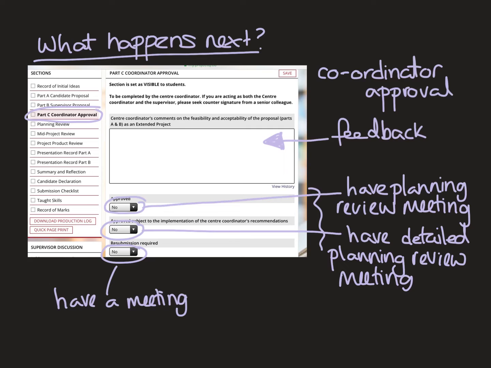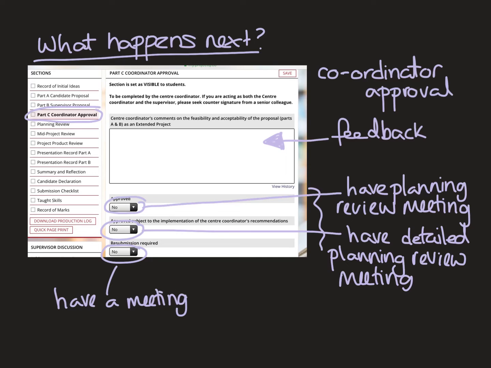It might be there are 1 or 2 points that they additionally want to flag up and they might get mentioned in here. It might just be that it's a great project proposal and they're really excited to see the finished project. So that goes in there. And it's going to be important that you as a supervisor read through that feedback as well, so that you can discuss it with the candidate in the planning review meeting.